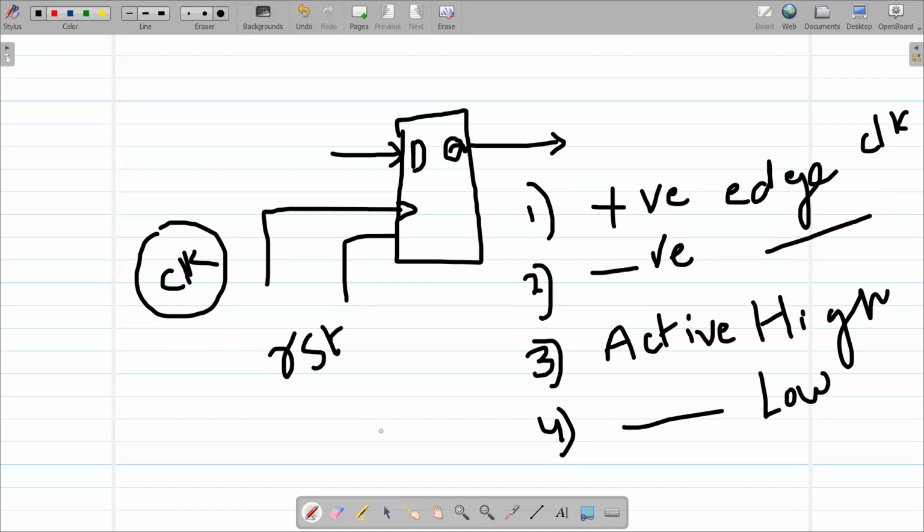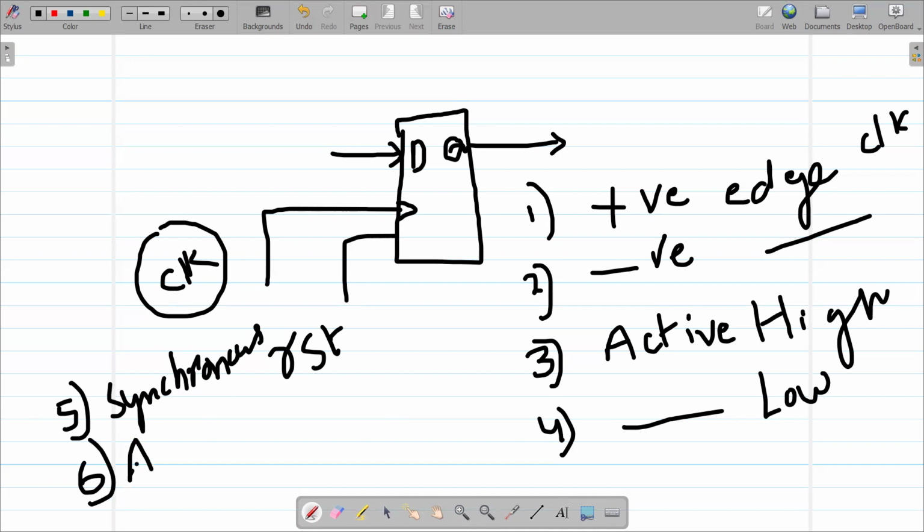And in the classroom, we have also seen synchronous and asynchronous reset. So you have synchronous reset and asynchronous reset. You have to understand all of these differences.